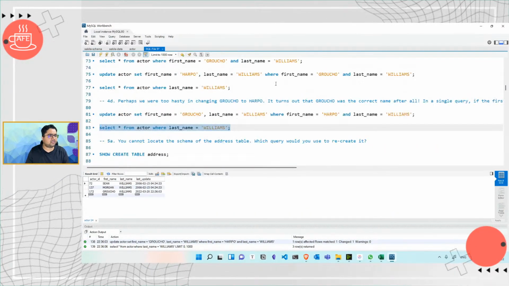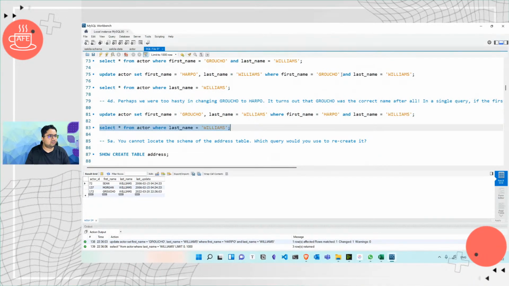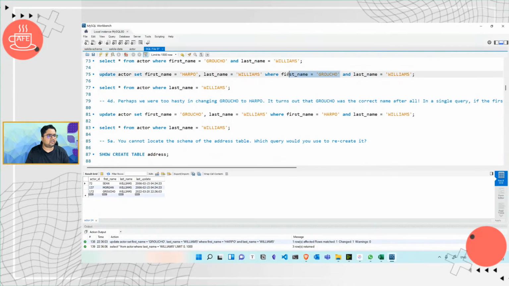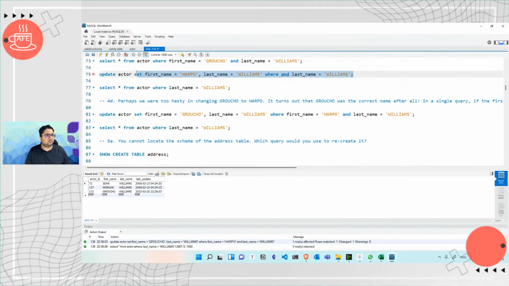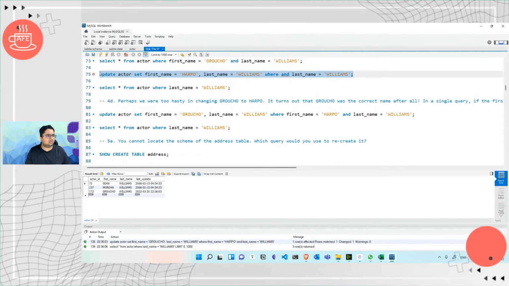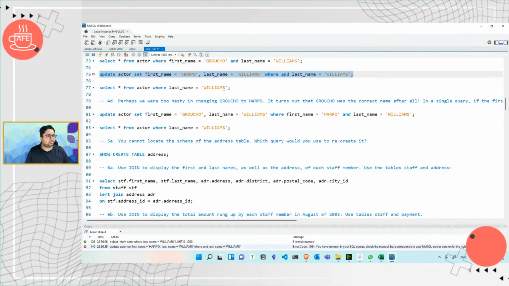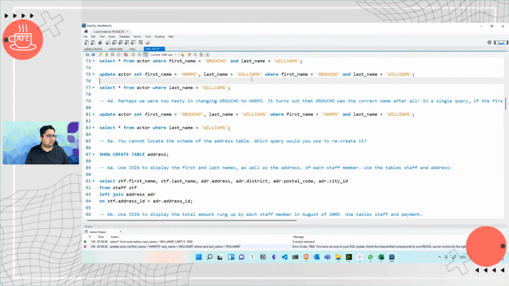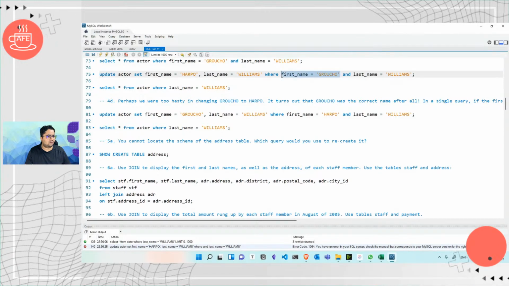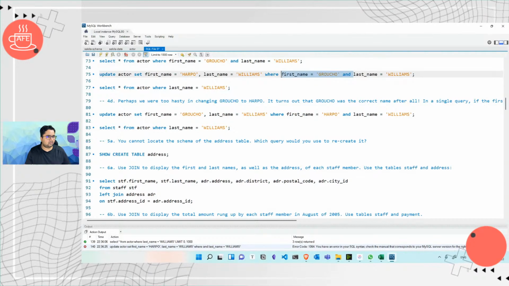Now, just for fun, if I just remove the first name clause here, I just remove it. Sorry, my bad.